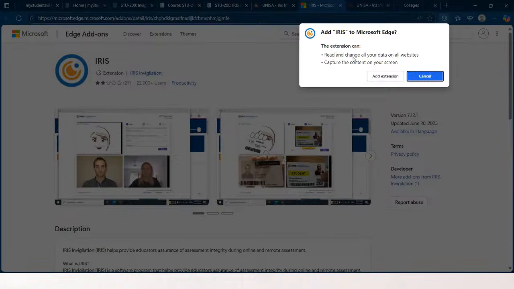Now, the reason why it's got this general message, that it's going to access all your data, is that if you're doing the MCQ assessment, it has to place the password for you. That's why it's got this message. That's the only thing that it really does with the content in your browser, just placing the QR code. So even though it's got this warning, it does not do anything more than that. So you just say Get and then Add extension.